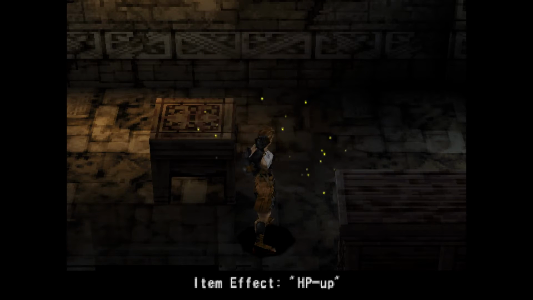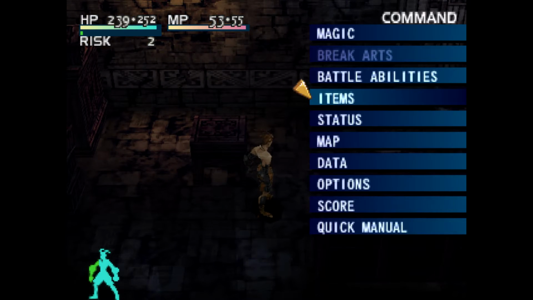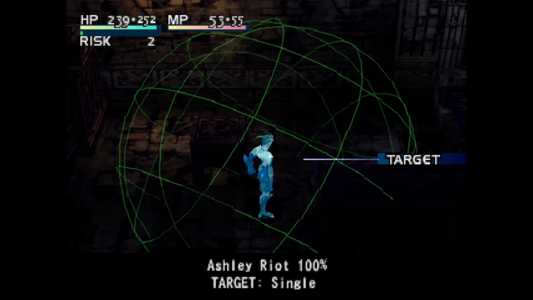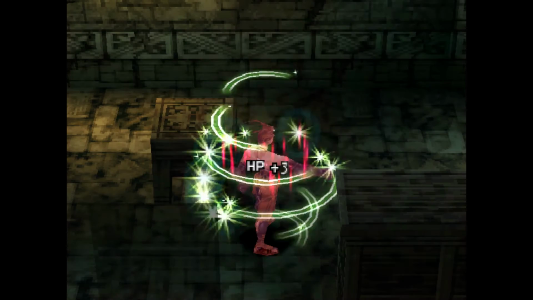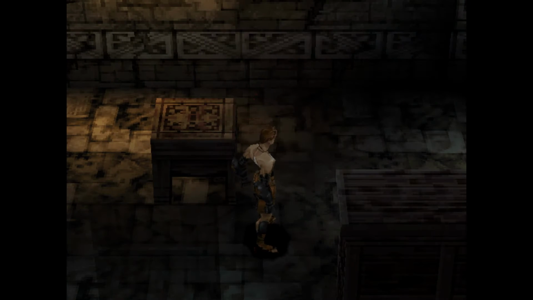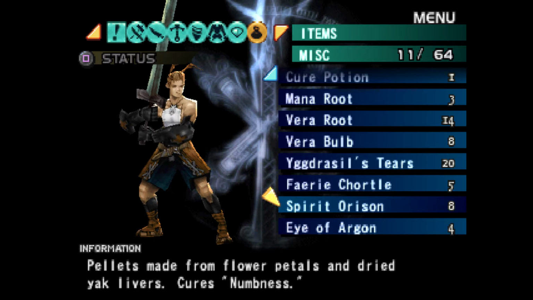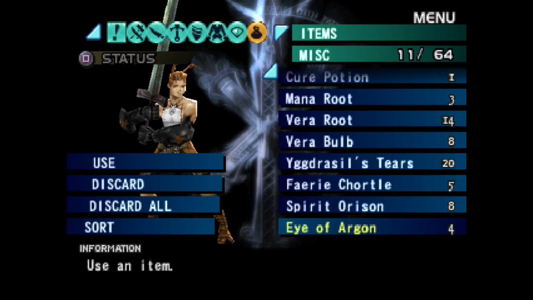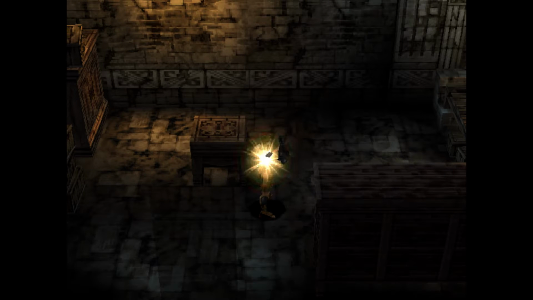So you remember before, like I said, that there are things you can get that will reveal traps? That's what an Eye of Argon does. Everything in this room, if there are traps in here, it'll reveal them. If not, then meh. Hey, so we got 4 extra HP, so we're up to 255 now. What does this do? Cures numbness. Okay, so we're going to use this, and this should mark all the traps.